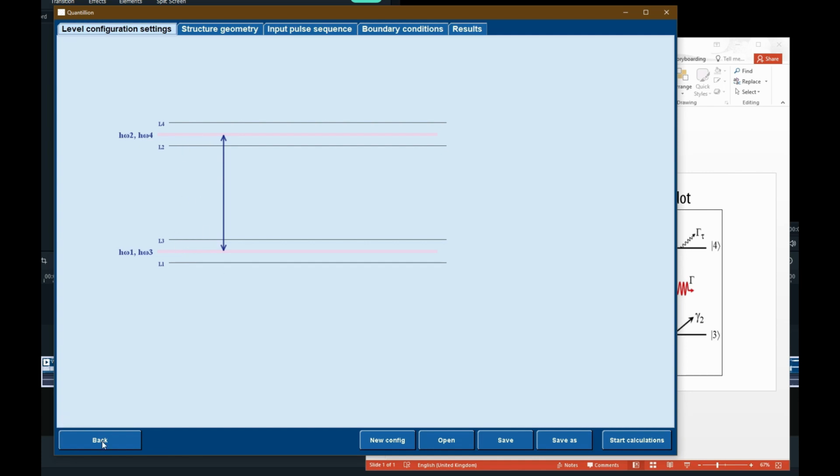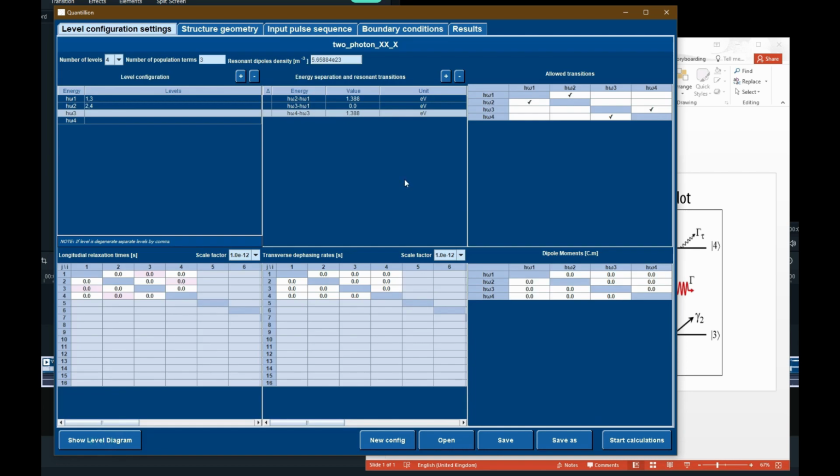So we can now go back and set the longitudinal relaxation times. These are the relaxation times which correspond to dissipation in the system. The longitudinal relaxation times are the so-called T1 times, or the times with which the population of the excited level relaxes to the ground level.